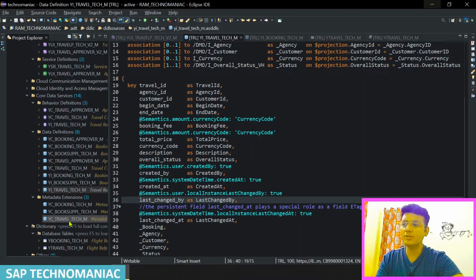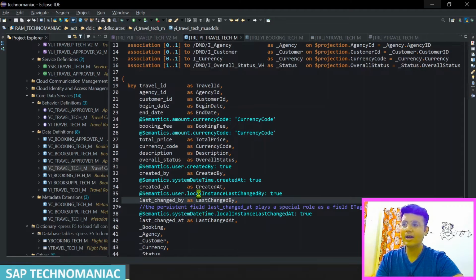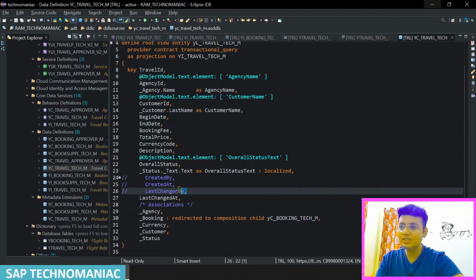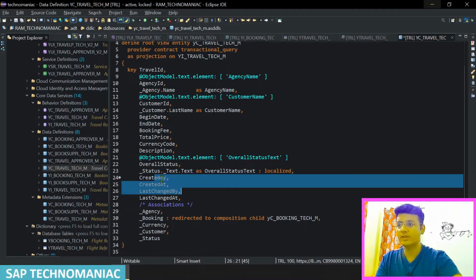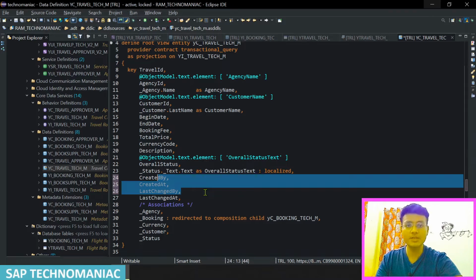But if we see the projection layer, let me open the projections of this particular travel, YC travel. Yeah, the processor app we are working on. We will not touch the approval app as of now. The approver app we created for the accept and reject button, but not for this purpose. So in this case, you can see I have disabled these fields. Let me enable again, Control Shift greater than at the projection layer, but we are not going to modify our metadata file to display these fields, but at least we will enable this field, so this field will be filled automatically at runtime.